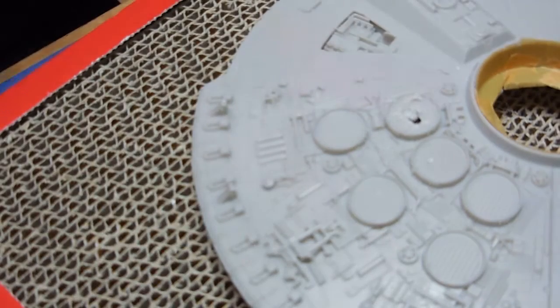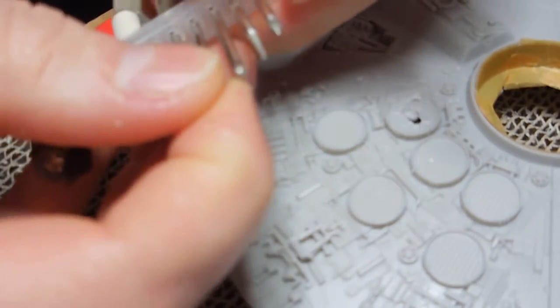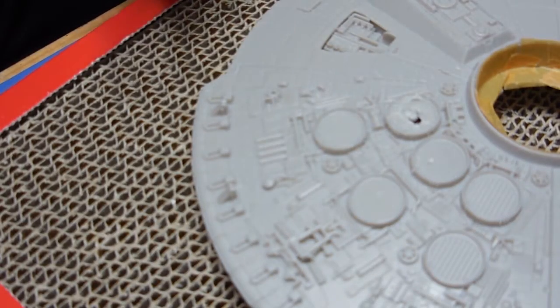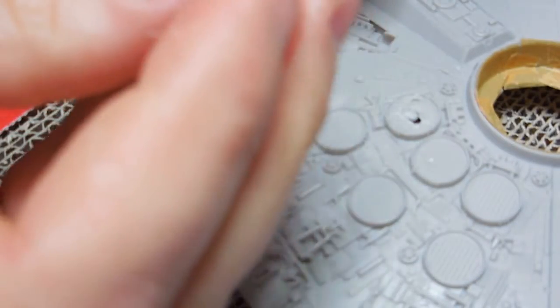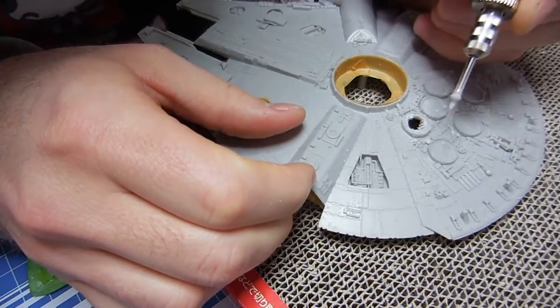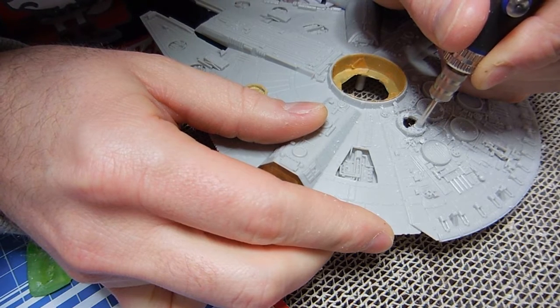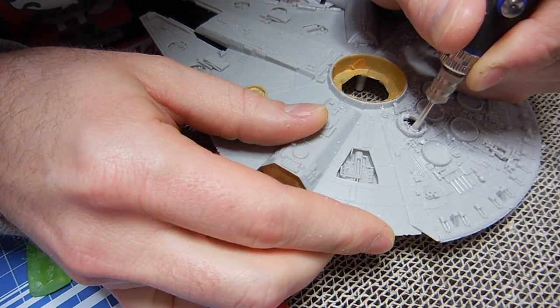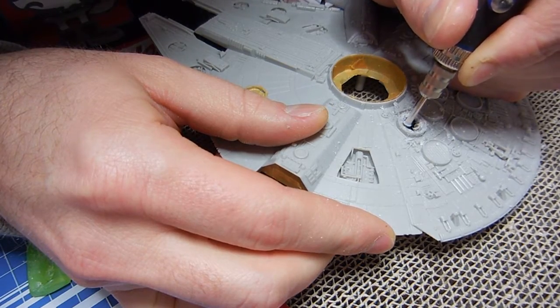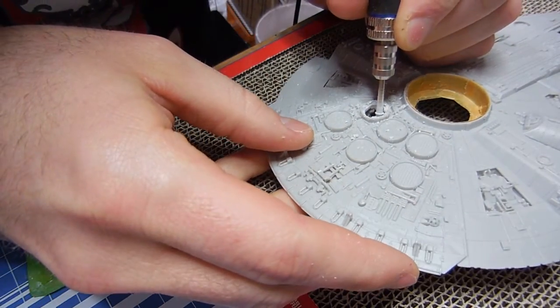I wonder if a different drill bit might be more effective. Although I think that one would probably do the most damage, because it is pretty rough here. I think I'm just going to stick to this. It might take a while. Anyhow, I'll skip ahead. Okay, now I've switched to the conical. It makes shorter work going around the circle. Yeah, it's much faster using this shape head. I'm doing a lot better.